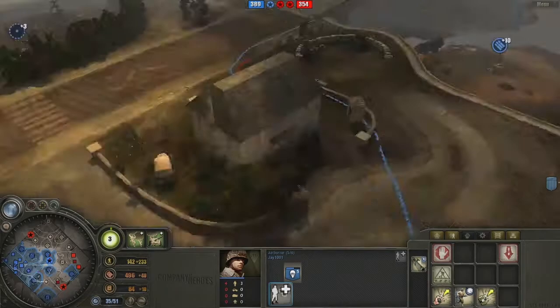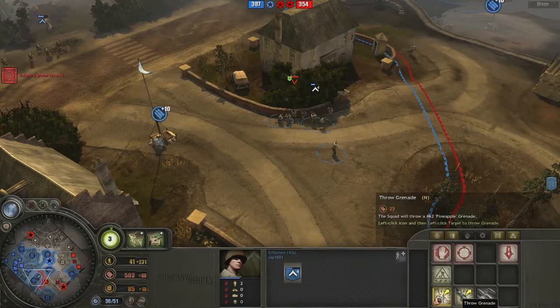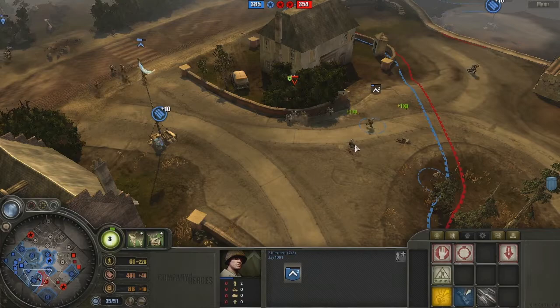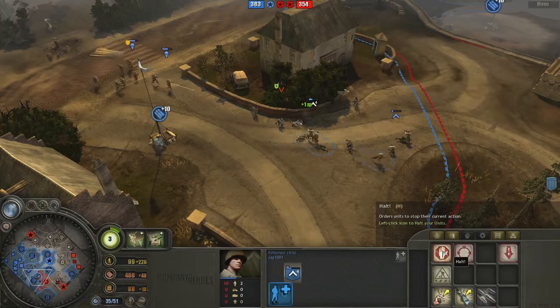Okay, where is my tank? You can repair these things. You just need medics. Oh god. Grenade right at him! My guys are on a suicide run! Boom! So your guys do better when they're just stable, so you can tell them to halt and just start shooting. And that is usually better than if they are just running by.